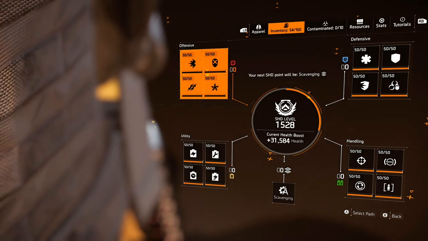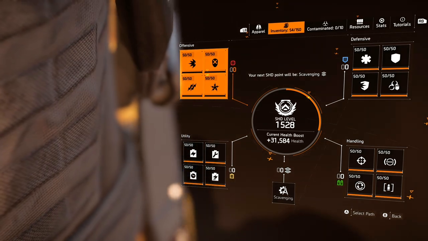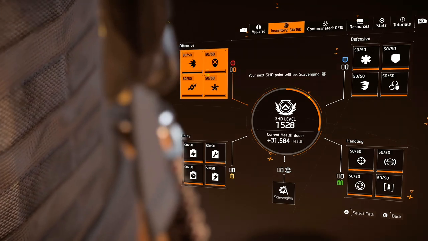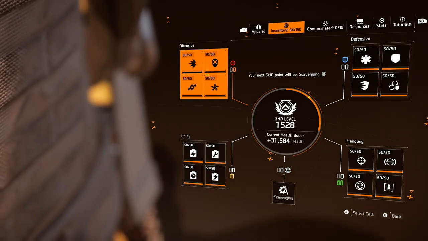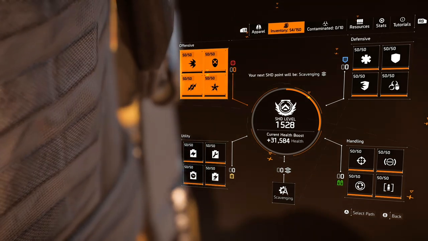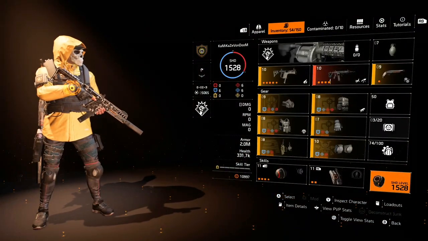So make sure you are over Shade level 1000. And if so, you can get the exact same numbers on your build as me. Just copy and paste. However, if you are not over Shade level 1000, your attributes or your stats might be a little bit lower than mine. So just keep that in mind when you're putting this build together. But there you have it.